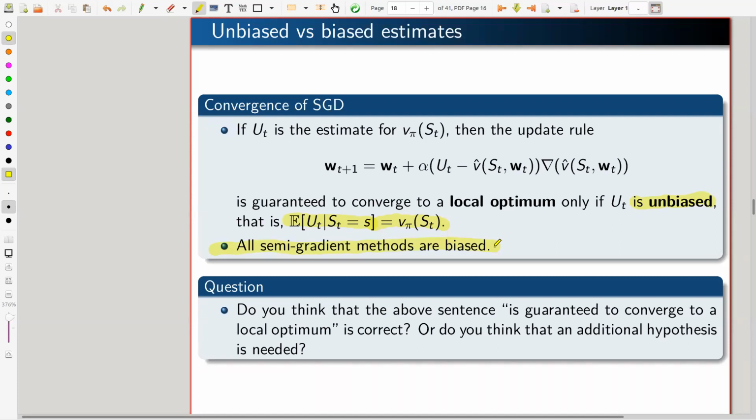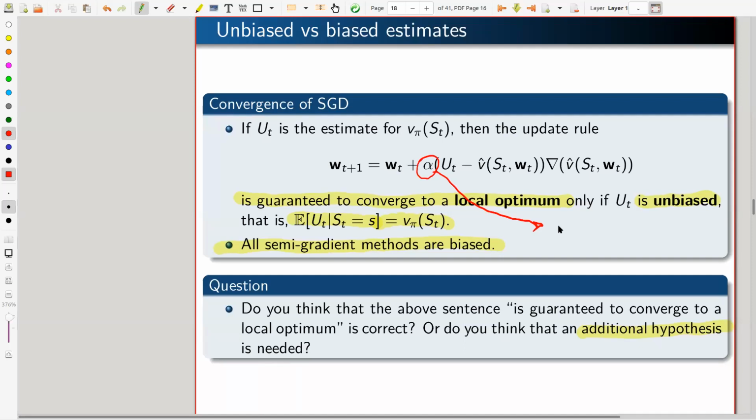Okay, here there is a question. Do you think that this is guaranteed to converge to a local optimum, or maybe we need additional hypotheses? The answer is yes, we need additional hypotheses. Can you guess what they are? I mean, you should have the sensibility now to guess them because we already met this kind of hypothesis. Student: The learning parameters? Like with a constant learning parameter, we have the usual problem of oscillating, I think, right? It should go to zero essentially, maybe with some conditions. Yes, exactly.